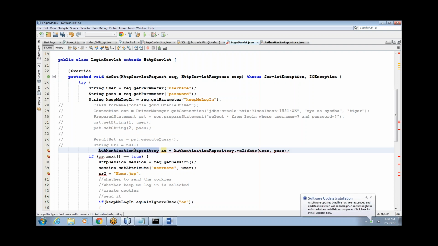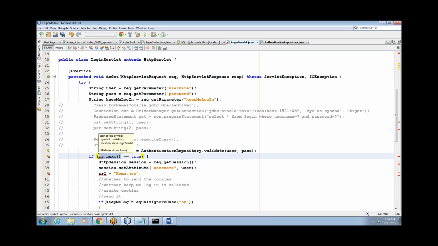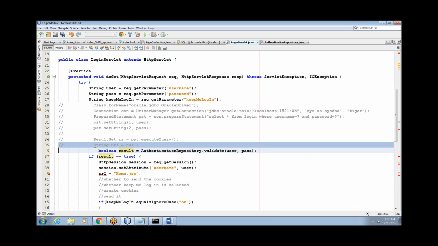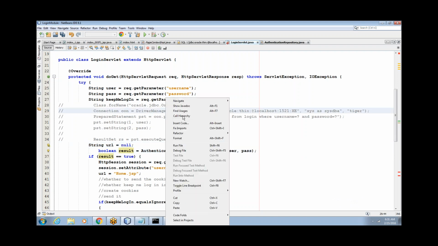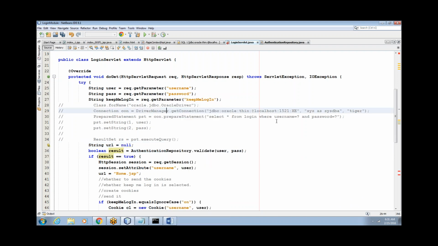So the result that is returned is boolean, and then this line you need to change. Result, this one is done. So this is how you do it.